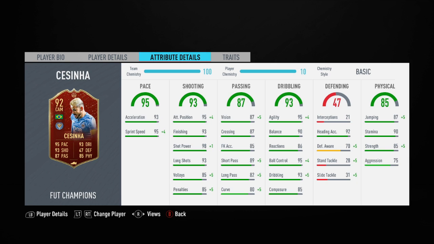That's a 5-star weak foot. He also offers you a 4-star skill move set, high attacking work rate, medium defensive work rate, right-footed, 5'10", which is the perfect height for this game. He also has a lean body type. Being Brazilian as well, he does link into a lot of teams.